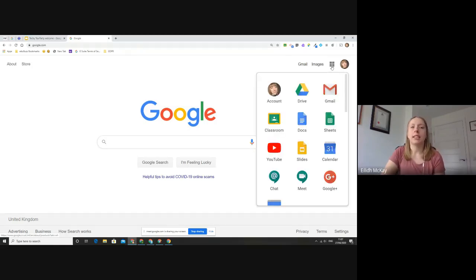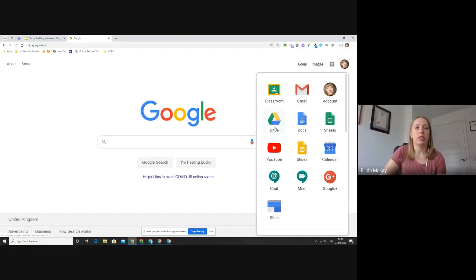Then we access these nine tiles. Now, what I like to stress to people is that these can be moved, so they do not have to stay in the same place all of the time. If you use Classroom the most and you never access your account, you can make that your top three. So your top three can be your most used. Obviously, those of you in Mid Lothian, you do not have Gmail, so you can always hide that and get rid of that. But certainly I use that one quite a lot, so I'll pop that at the top. Then I click on Classroom to open it.